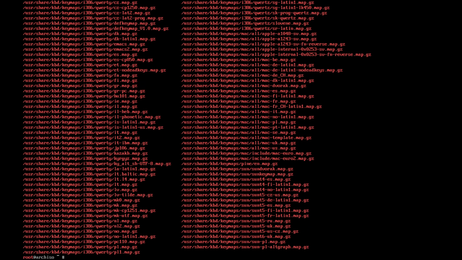Okay, so yeah, as you can see, there's a lot. So I would look up what it is for your key map. But for the sake of this tutorial, we're just gonna stick with the default US because that's what I use. But if you were to change it, for example, you do loadkeys de-latin1, so I believe that is the German keyboard layout. But we're gonna keep it here on the US layout.